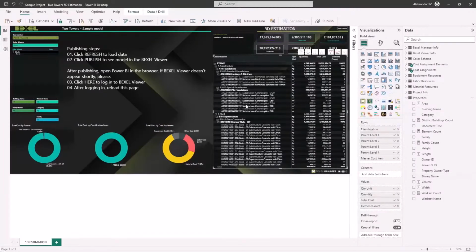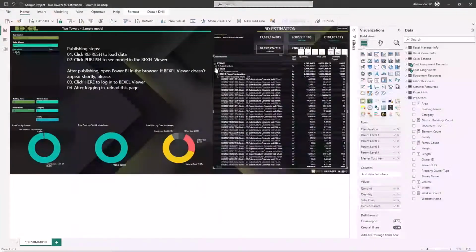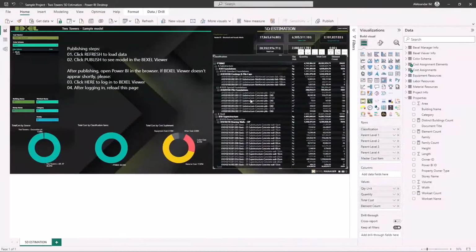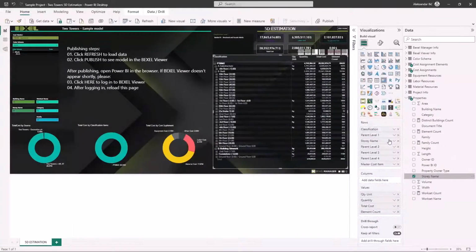And story name is one of these properties. So let's say we just want to see the same data, the same budget with the same hierarchy of cost, just divided by floor, let's say after parent level 1. On the next level, we want to subdivide it by floor and only on the level below it, just to continue with the uniform classification. In this case, we could simply find this story name property and insert it between parent level 1 and parent level 2.